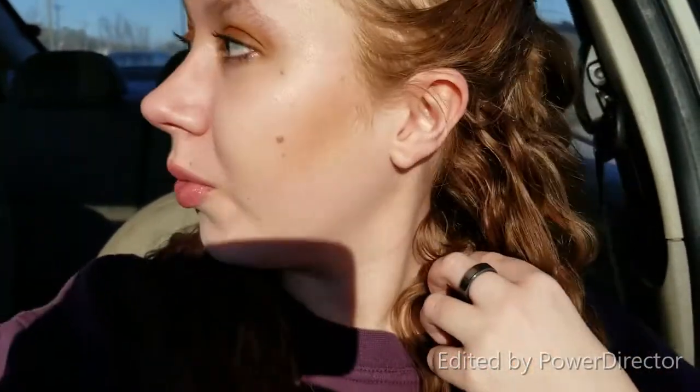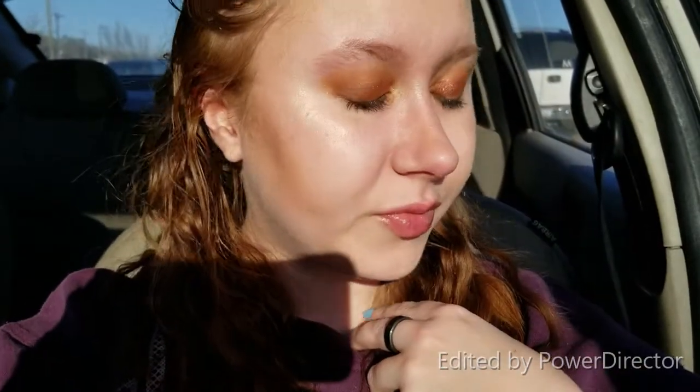Initial look is not going to be flattering, but I figured full sunlight, we could take a look at everything. I just pulled up to Walmart, so I'm just awkwardly sitting in the parking lot. So this is what we are looking like. The sun is bright. So we'll see. We'll see what happens a little later on.